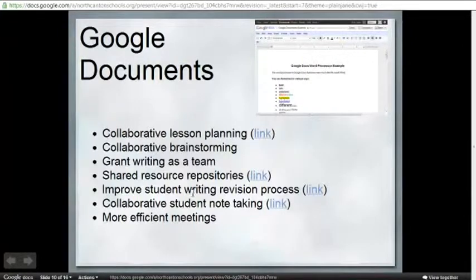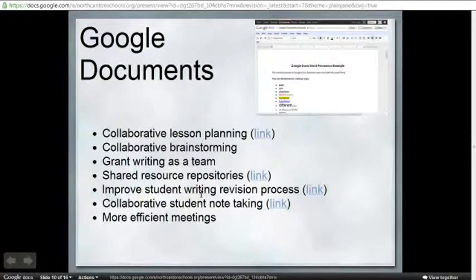I'll talk a little bit more about the student writing process. Let's say a student is doing a term paper. Usually, in the past, this would be something over a period of several weeks, maybe even a couple of months as they're writing this term paper. There's probably going to be drafts and revisions and back and forth and back and forth.